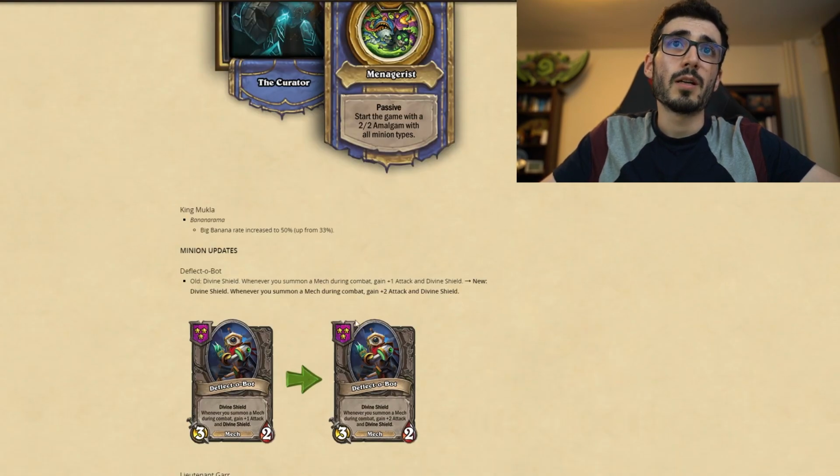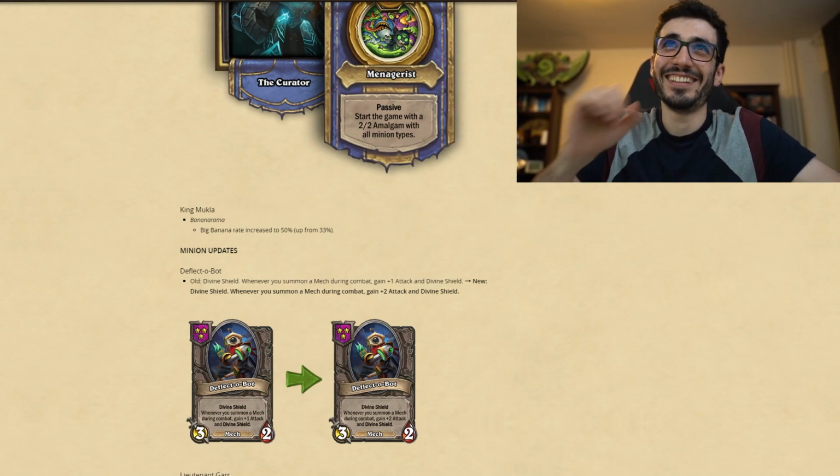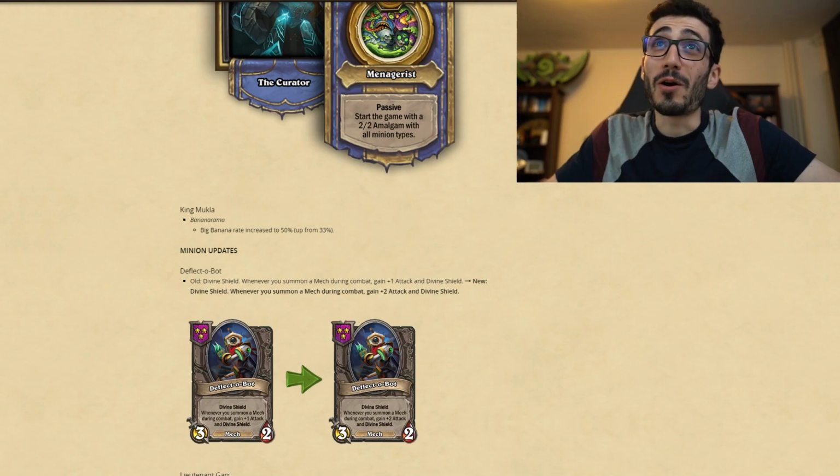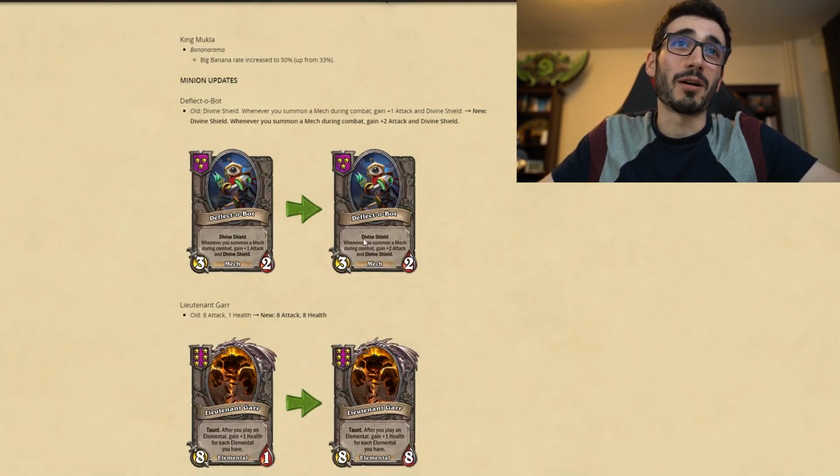Cool. New Deflectobot. Let's see. Whenever you summon a mech during combat, gain plus 2 attack and Divine Shield. What? They just buff Deflectobot? Okay. Yeah, Deflectobot was definitely a weak unit. They deserved the buff.